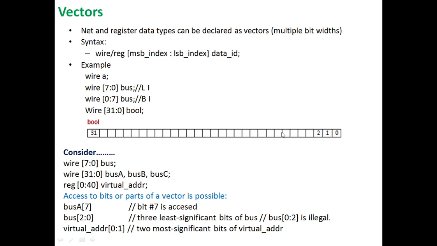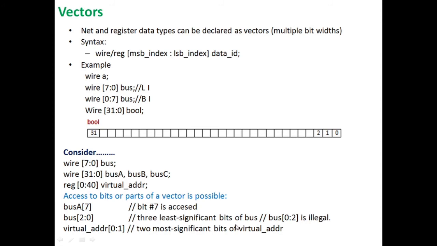This is the special feature provided in Verilog HDL. And bus 2 down to 0 means a combination of elements I can also access, like bus of 2, bus of 1 and bus of 0. So 7 down to 0 of bus is a bus variable with multiple bit width. Among the 8 elements, I am going to access 3 elements, that is bus 2 down to 0: bus 2, bus 1, bus 0. So I am accessing the 3 least significant bits of the bus here.